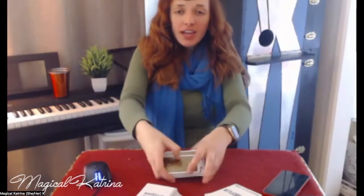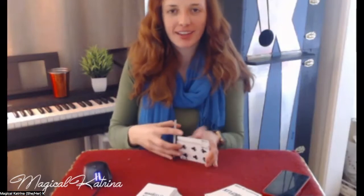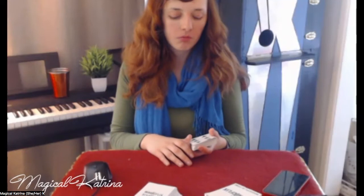Or honestly, you could do whatever the heck you want. And then as you're squaring them up, look at the bottom card. You don't even have to do any fancy moves. I'm overcomplicating it by saying that. Sorry, guys. Just shuffle them however you want, very fairly, and then just casually glance at the bottom card, right?